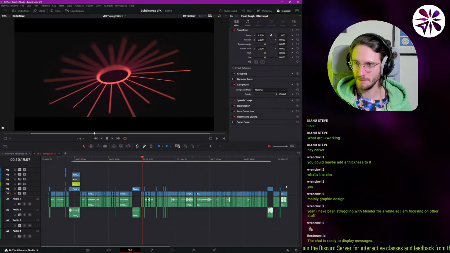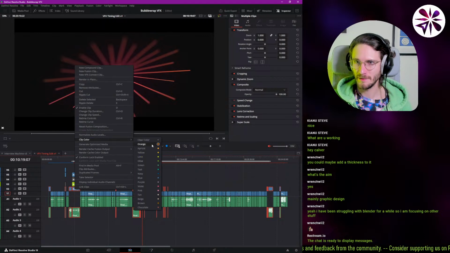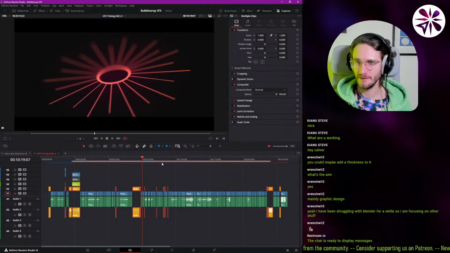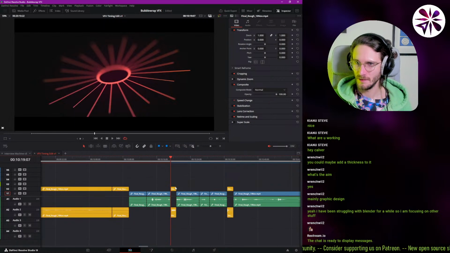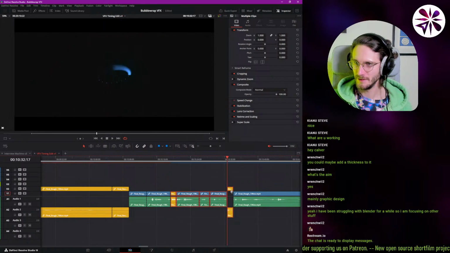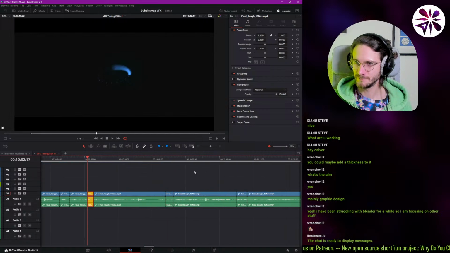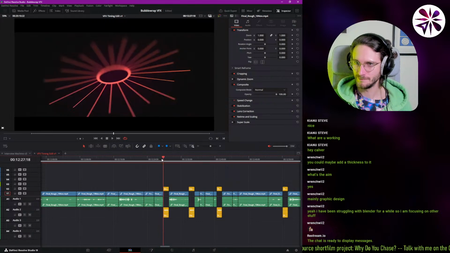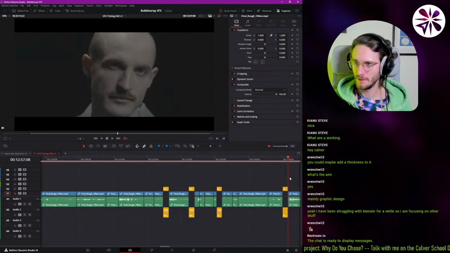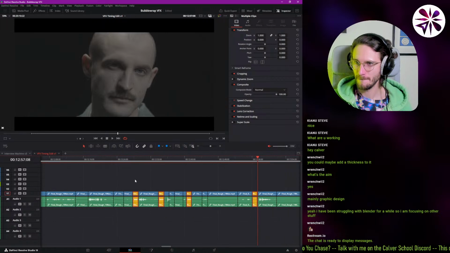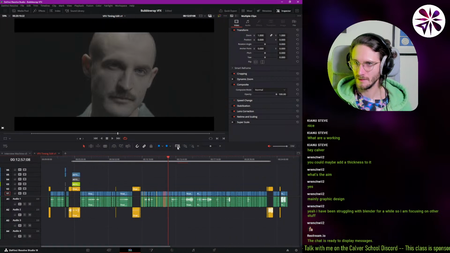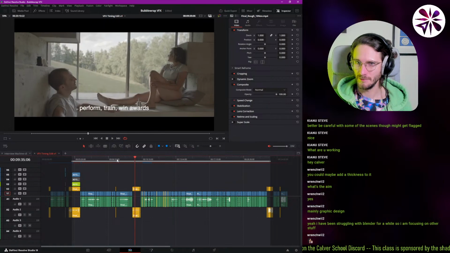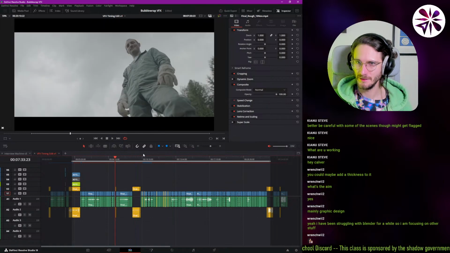Wait, before I do that, let me just color all of them orange or some color. Can we do that? Clip color, yellow. Yeah, that's good. Okay. Then we can move the ones that we already made down. Boop, boop, boop, boop, all of these. That's it. And then we got that, and this carrot shot here.